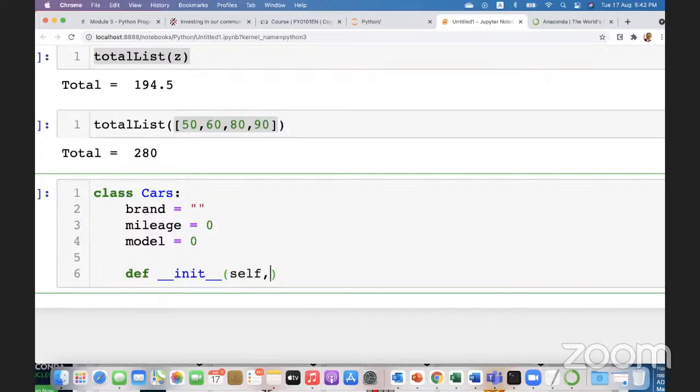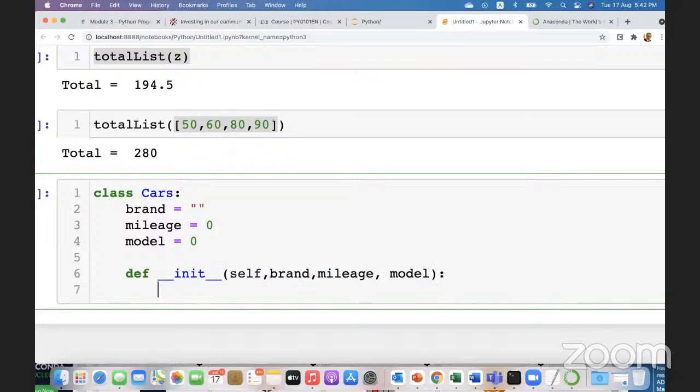So we can pass the brand, for example, and we'll pass all these things: brand, that's one, like this. And then we can also pass the mileage, I'll keep it as it is, and we'll pass the model. I'm keeping it the same name.